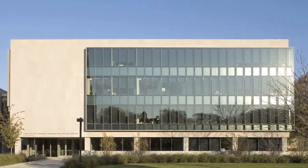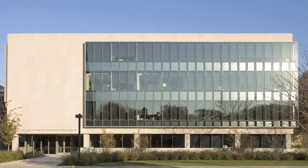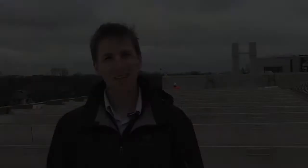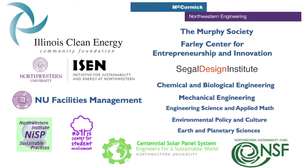The students presented us some initial information on the project, and we looked at the building infrastructure and its capability to support the panels. It seemed like a good fit, so we gave them our letter of recommendation to proceed, and they took it from there and ran to get the funding. We tried to leverage basically every resource on campus and off campus that we possibly could, and in total we raised $117,050 for the entire array. The largest donor was the Illinois Clean Energy Community Foundation, which gave over $65,000 — a grant that we applied to and were approved for.